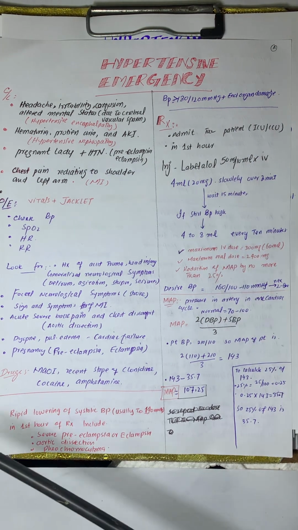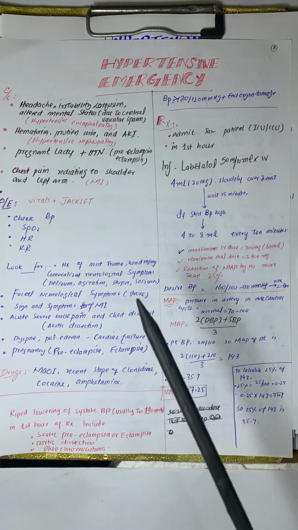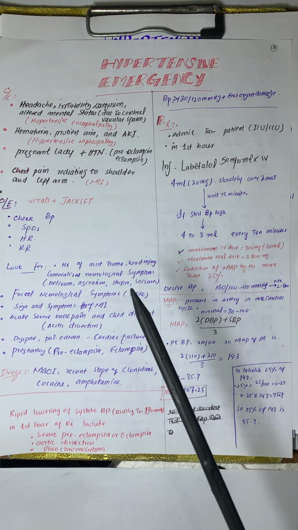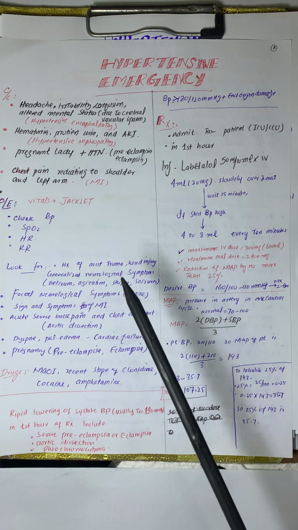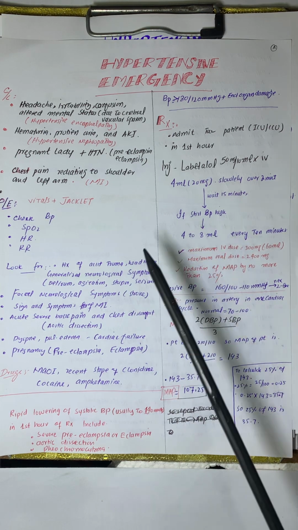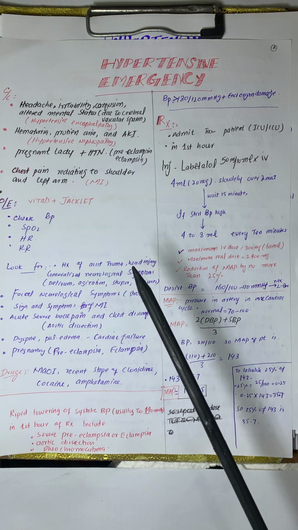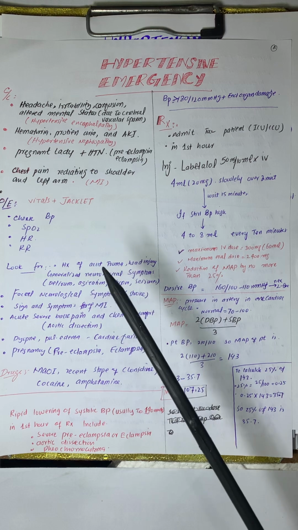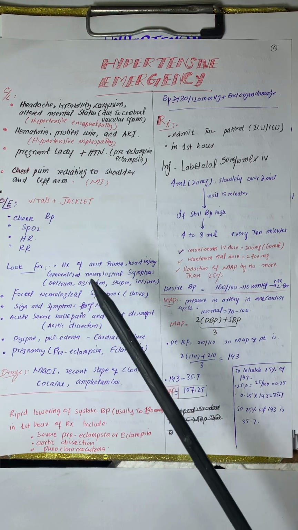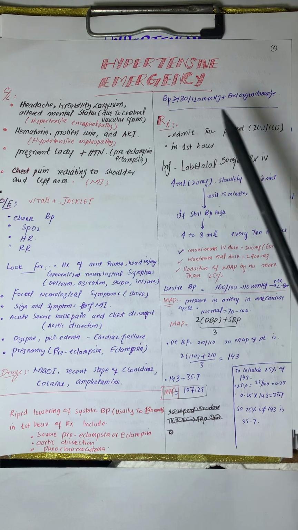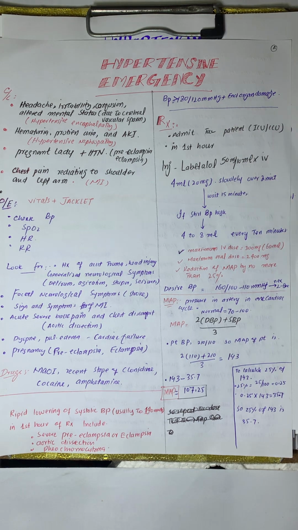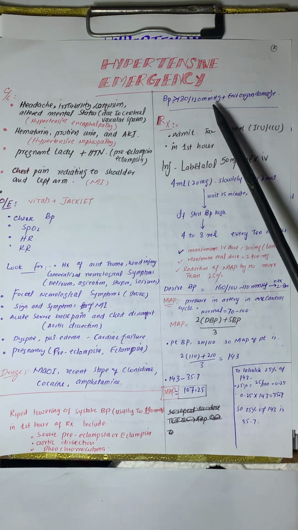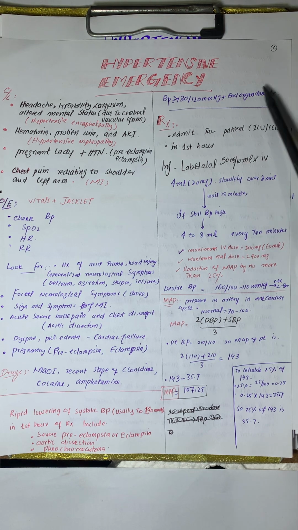In hypertensive urgency, the aim is controlled reduction of the blood pressure. Reduce blood pressure over days, not in hours, because a sudden drop in blood pressure can cause stroke and other serious complications due to hypoperfusion. So in hypertensive emergency, if the patient presents to you with high blood pressure and end-organ damage, how do you find the patient has developed end-organ damage?